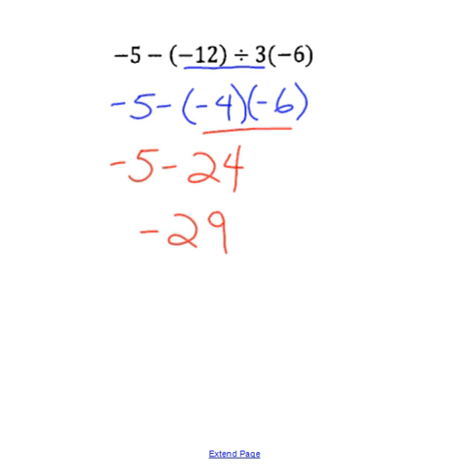So the thing that people get really tempted by on this is just to start going left to right. So you get really tempted to do this first, and you have to resist that urge. So follow the order of operations. Don't do everything left to right. When you're down to multiplication and division, you do those left to right. You're down to addition and subtraction, you do those left to right. But if you have subtraction and multiplication and division, you have to take care of all multiplication and division first.